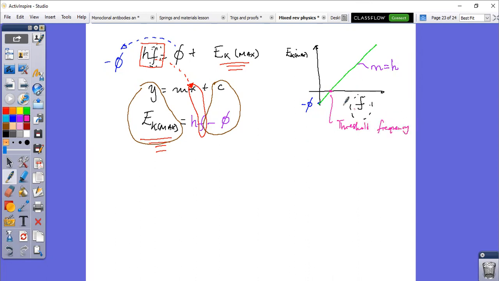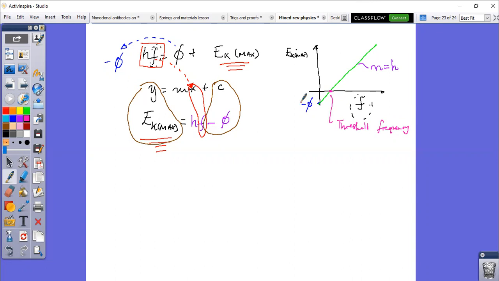And so if I was given a graph like this and I needed to work out the work function, I can either multiply this value by h, or I can use that intercept. It all depends what I'm given. If the graph only starts from here, then I simply take that value multiplied by h. But if the graph extends all the way to the intercept, then I simply take the positive value of my negative intercept. Are you okay with that?